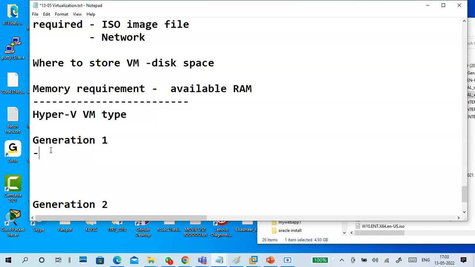In generation 1, you can install a 32-bit OS or a 64-bit OS.